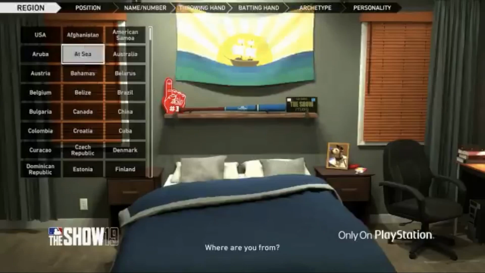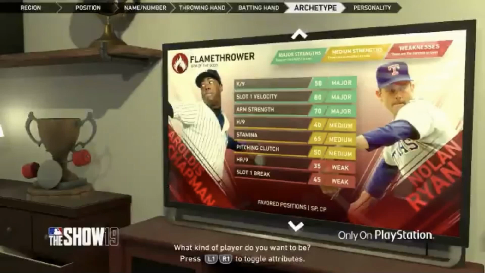All right, so this next screen is going to be the archetype screen. So this does confirm that archetypes are indeed coming back to Road to the Show in MLB The Show 19. Honestly, I feel kind of indifferent about them. I'm continuing the guy that I made in MLB The Show 16, or MLB The Show 17. But yeah, basically, this one is Flamethrower. It looks like this is going to be one of the archetypes for pitchers this year. I think it was in the game last year. They might have completely revamped the system though.